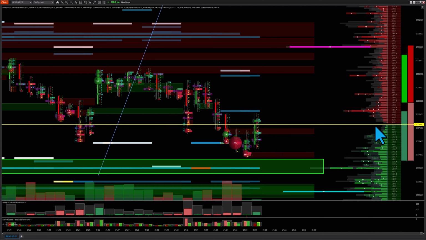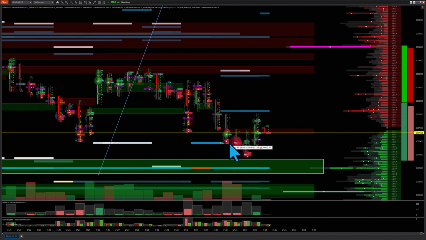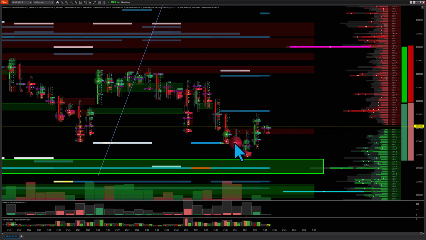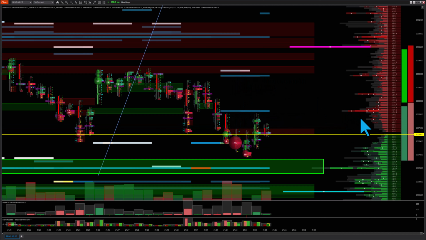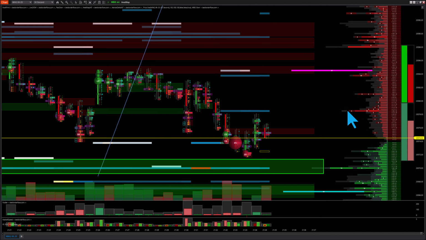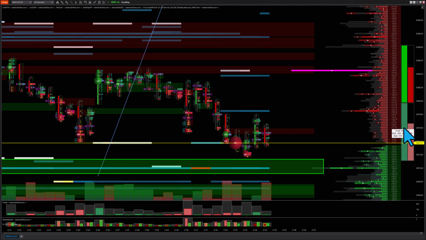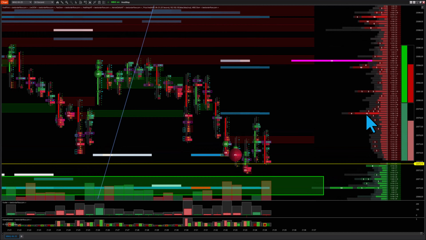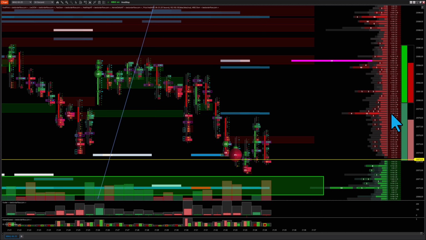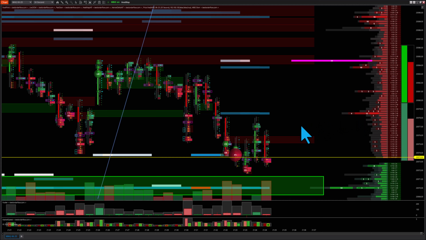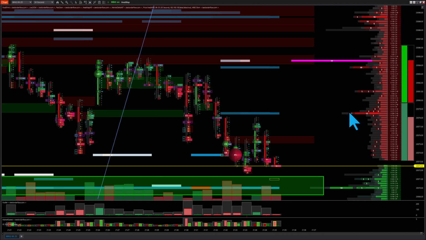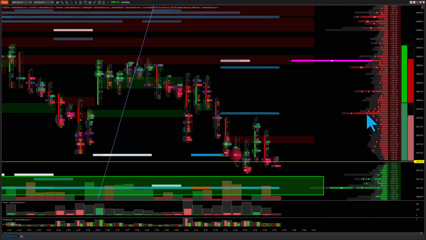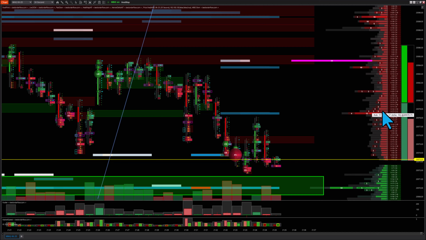Okay, you see what happens between level 2 and level 1. This is the level 1 aggressive bubble, and this is level 2, and this is historical. On a heat map, it is historical level 2, because this is a live DOM that shows you how serious those participants are, where they are, and how many contracts there are. You see, V is volume, C is count, C is basically contracts. Now, you can see all of this data over here. You can see if they're sitting and holding their contracts to be executed in the queue when the price approaches them or not. You see if they're serious or not.